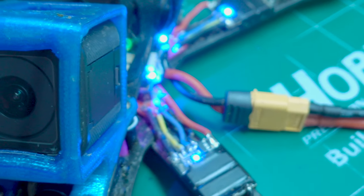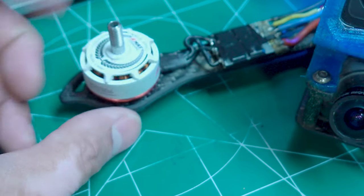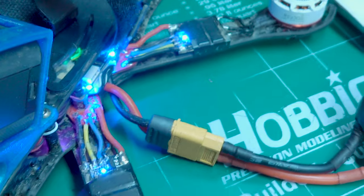Anyway, I will replace these, I think all of them, and I'm going to change out my motors and put on the Hypertrains that I picked up a little while ago, sitting in my closet. And then I'll keep these 24 amp as spares. I think my Alien's still on the 24 amp, so I'll keep the three that remain working in stock.